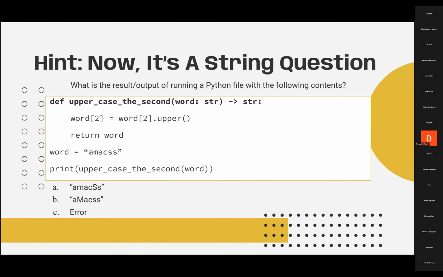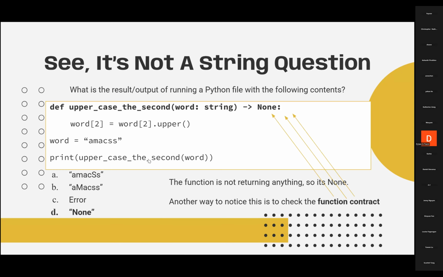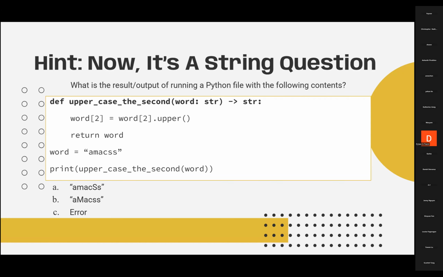All right. Let's move on to the next question. So now it's a string question. What is the result or output of running a Python file with the following contents? Oh, wait, hold on.